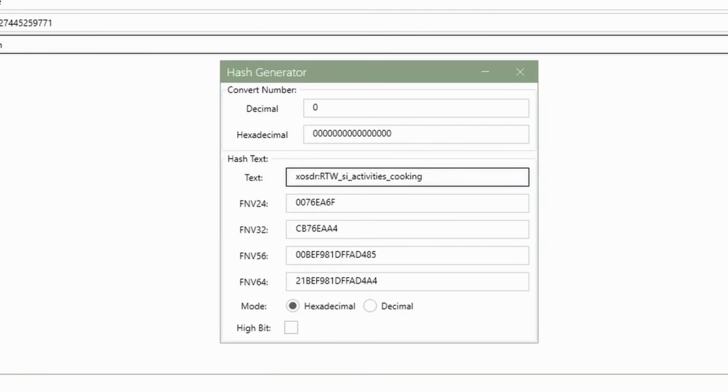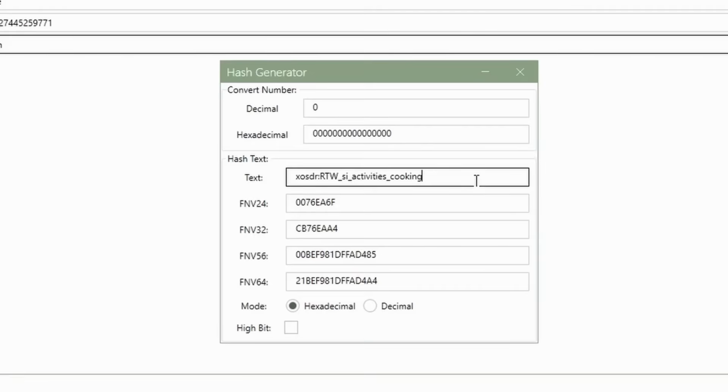So let's go with cooking. So now in this example, it would say xosdr, my creator name. So then we have the mod name, which is RTW. Then we have the type, which is a super interaction. Then we get the part of the mod. So this super interaction falls under the activities part. And then the name of what kind of super interaction this is. So this is for cooking.